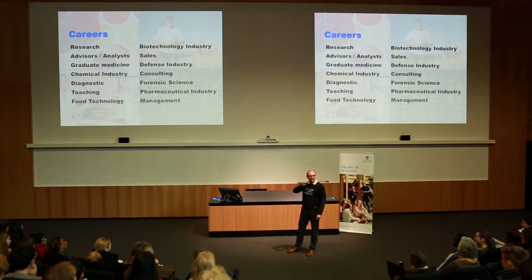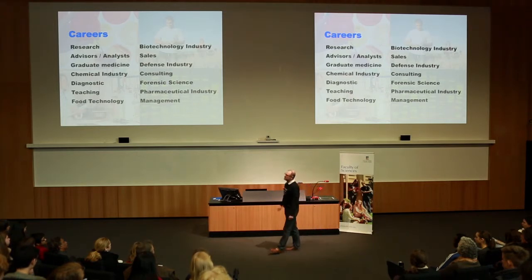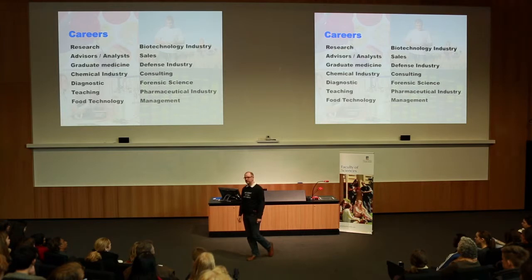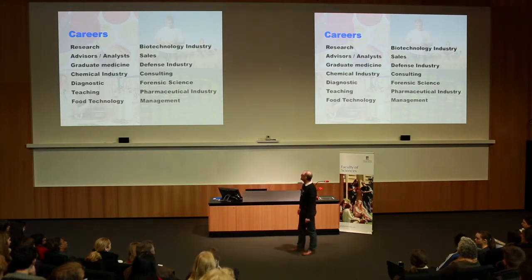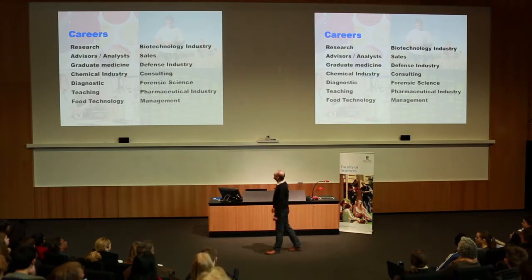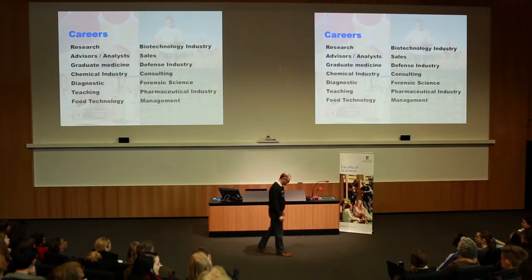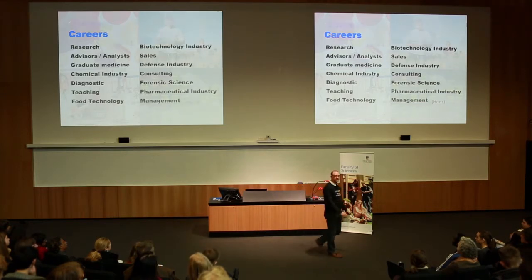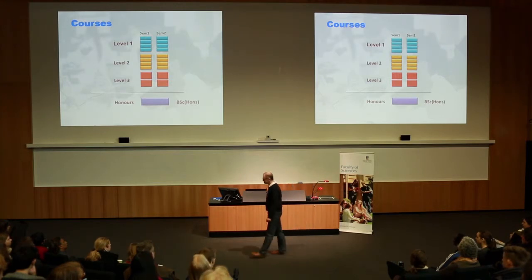We tailor these courses to make sure that you get some of the specifics that you need, but in fact many of these courses could be taken in lots and lots of different directions. And so we've got lots of students aiming to get into medicine, and they come through and do graduate medicine, so they do the underpinning science with us and then go to a graduate medical school elsewhere. We've got defence industry, forensic science, food technology, teaching, the list goes on. And in fact, this is not an exhaustive list. There's lots of people out in the marquees that you can talk to and ask them about their careers and what other options are available to you.